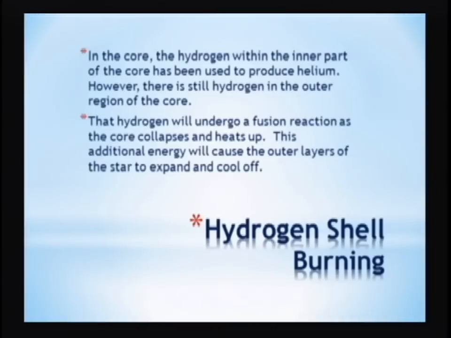And so when the core then is not producing as much energy, of course gravity takes over, the core collapses, the core then heats up, and as it heats up then, before it starts burning helium, it goes ahead and starts burning that hydrogen that's in the shell, right around that outer edge of the core. And so that energy that's coming from now the ignition of the hydrogen around the core is going to go ahead and cause the outer layers of the star to expand and to go ahead and cool off. Because remember, eventually, whatever happens in the core will happen to the rest of the star. And so that energy production then moves through the star, and the star expands.